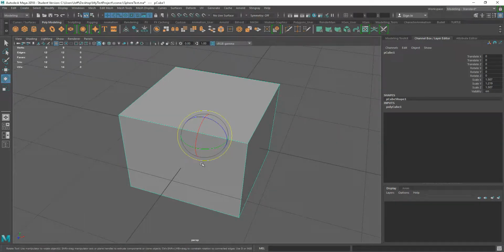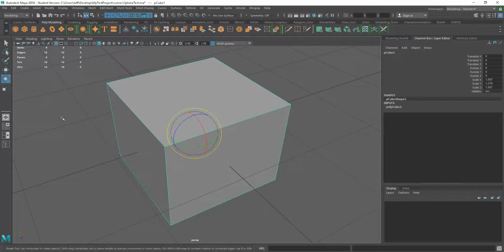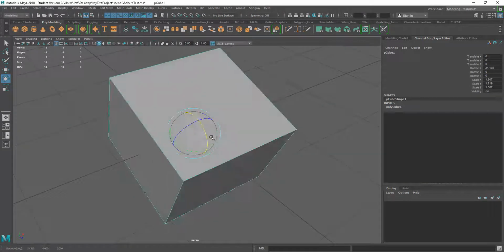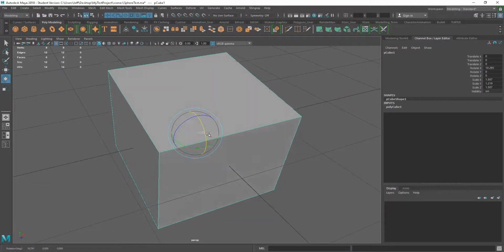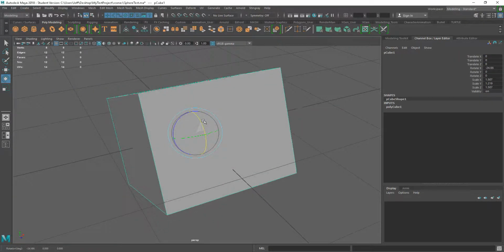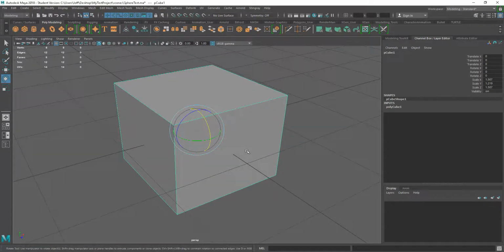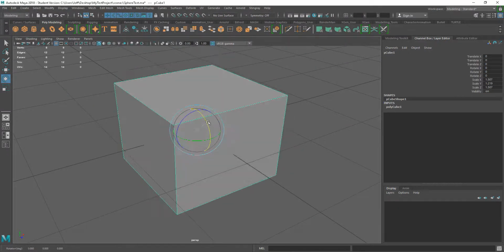Just as another thing within here, if I'm translating or rotating any one of the axes, so if I go, say, over the x-axis here and rotate this around, it's free, so it's going in kind of fractional percentages of the rotation. If I do want to go in certain increments on this, we can just use the shortcut J. So if I press J down and now start rotating this, this is snapping to 15-degree increments.